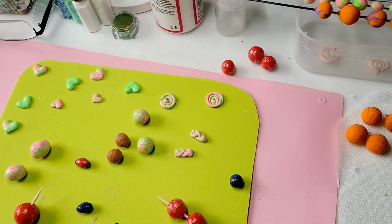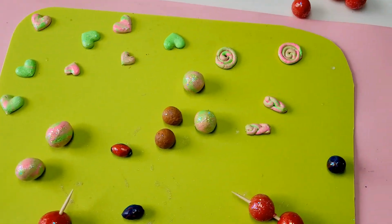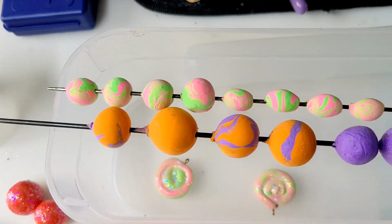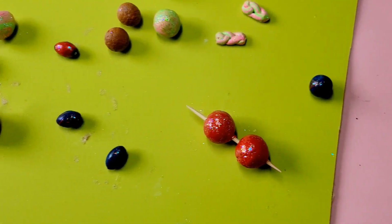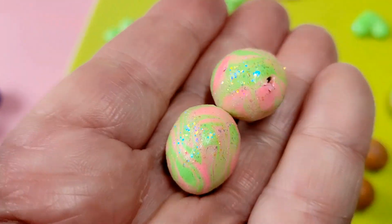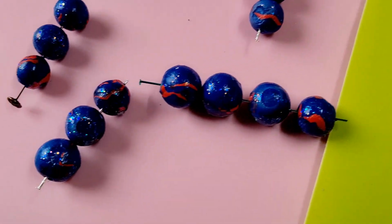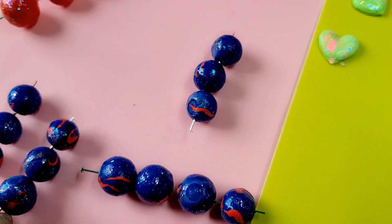I decided to play with this clay for another 40 minutes, and I got some beads. I was making beads. I tried to use some hard shapes and mix the colors, and now it's drying. I'm going to cover this part with varnish, and I want to see how it looks with varnish. And this one I was covering with Mod Podge, and I'm pretty happy about the result. It actually looks very nice. And even hearts, look at these beautiful hearts. The red one and the blue one are drying. I use the pins just to put some sparkling Mod Podge.